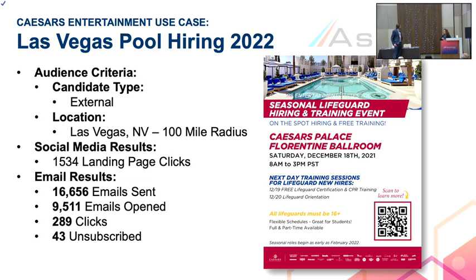You can actually create custom templated landing pages to go along with your emails if you want to drive them to a landing page that has details about something specific. But you also get to send them multiple emails, and you can brand them all the same. So we've got a lot of traction in this, directing them over to an Eventbrite to register. So basically we took them from the flyer to the landing page to register, and then they were in our talent pool from there, and they ended up in an application or at a hiring event.